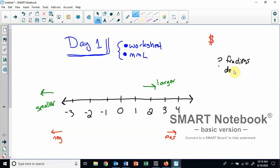Or decimals? Because all I have are the pretty numbers, right? 0, 1, 2. What about 1.235? Could I throw that on the number line somewhere? The answer is yeah. So I can easily plot whole numbers. So if I want to plot 2, boom, that's easy. I can put a dot at 2.